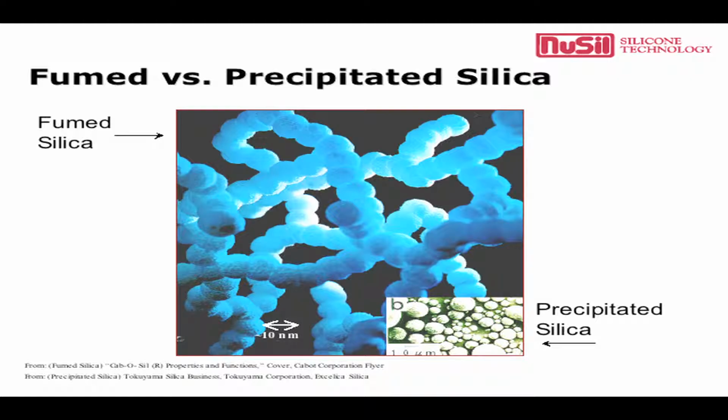So we've talked a bit about silica, and if you look at the two common types of silica used, if you were trying to build strength, which one would you use? I think it's pretty straightforward. It's like night and day. The fumed silica is almost like a weave, whereas the precipitated silica, which isn't used, is basically just particles that don't intertwine with each other.